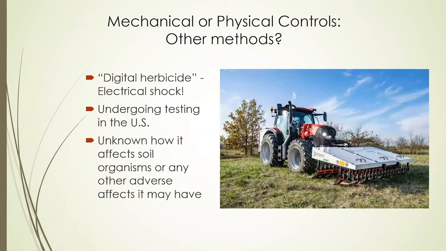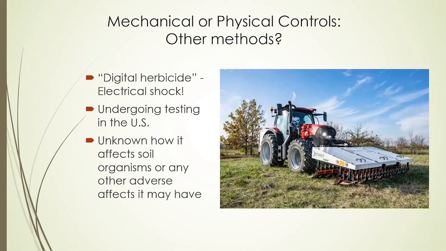So I found this intriguing. This is another method of physical control, and it's touted a lot in Europe. It's just starting to find a foothold in the US. I couldn't find a lot of scientific studies, but I certainly found a lot of promotional materials. It's called a digital herbicide, and it uses electric shock to shock the plants. So there's some testing going on in the United States. And this was from promotional materials.